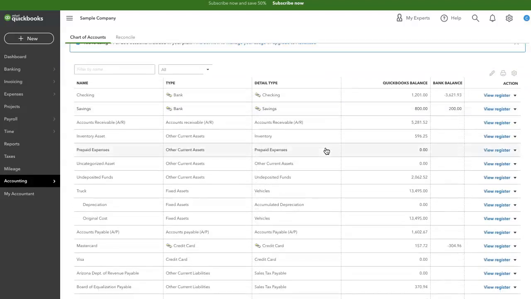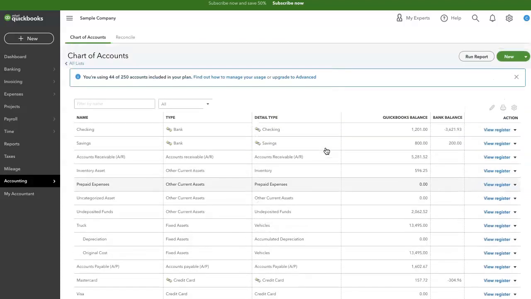If you don't know, this is the list of every single account in QuickBooks that you can select from when categorizing transactions. We want to set up the petty cash account as a bank account, even though it's not a real bank account where you're going to be getting bank statements. But for things to work in QuickBooks and for it to show up in the right location in your reports, it needs to be set up as a bank. To do that, we'll click up in the top right corner where it says New.